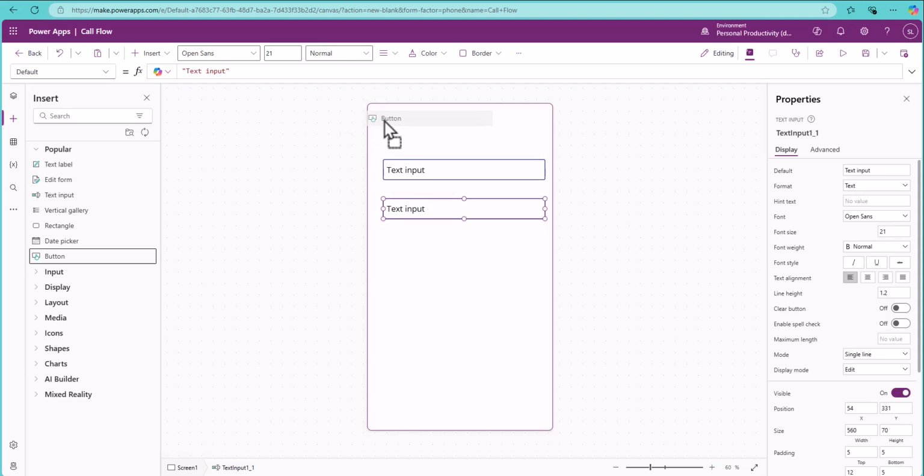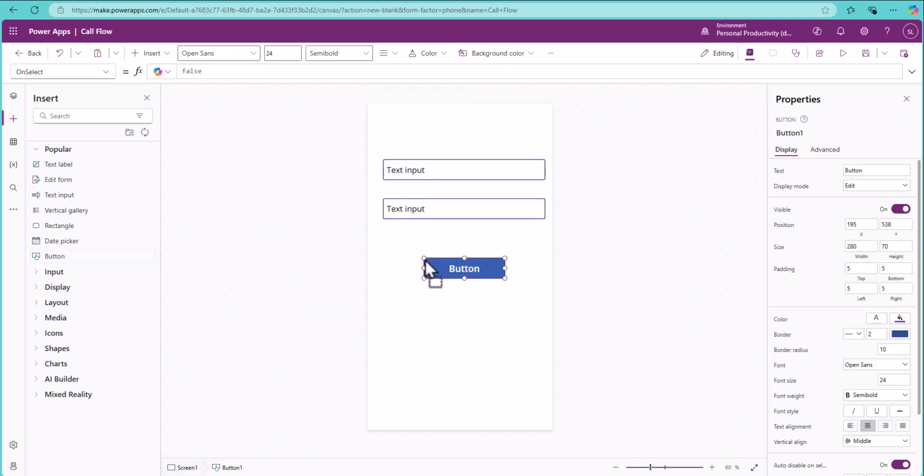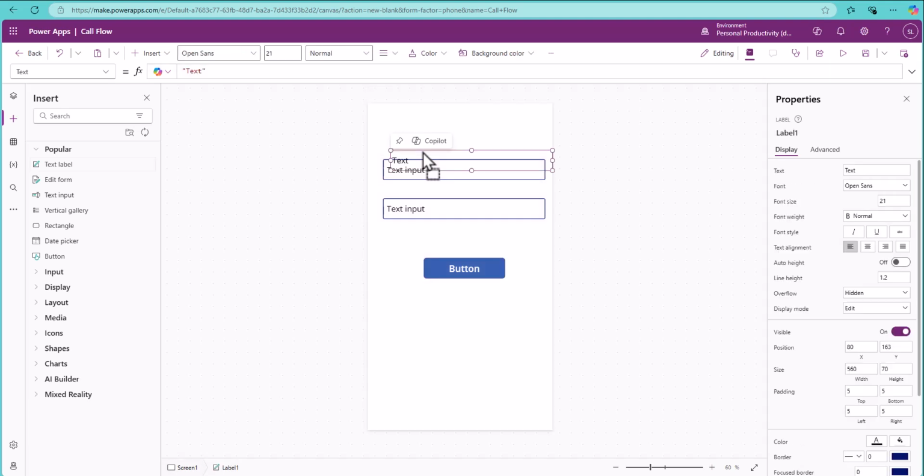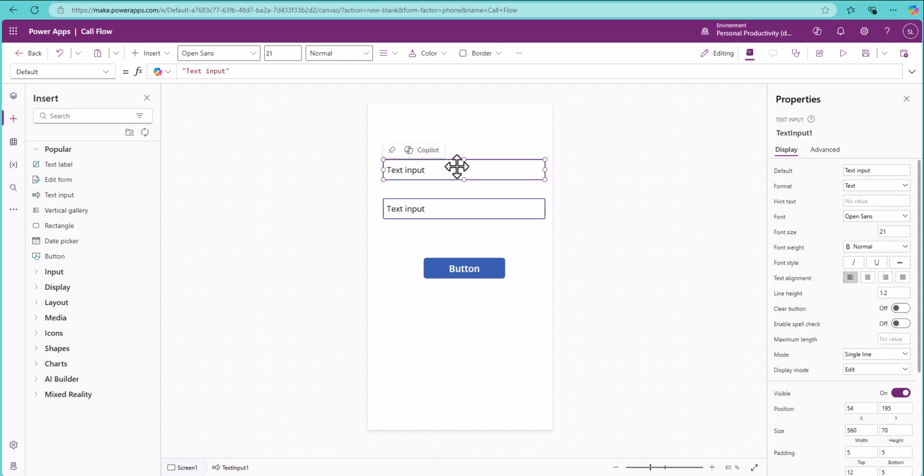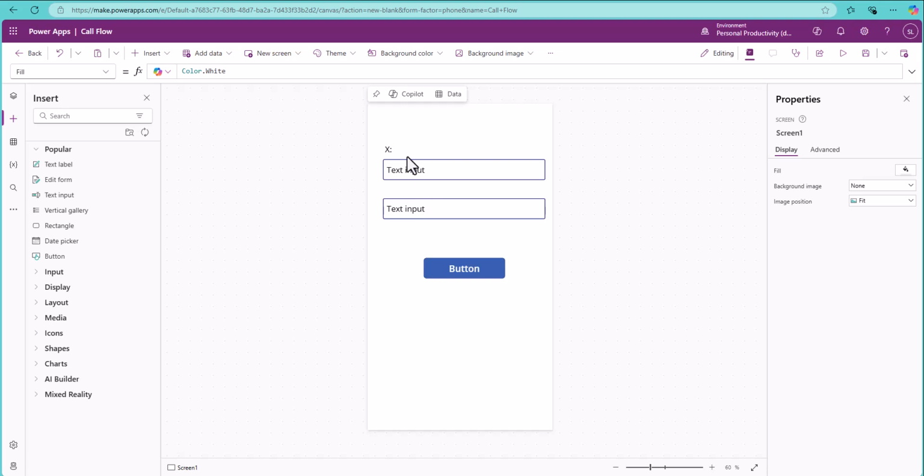And I'm going to put a button just to start the calculation and communicate with the flow. And a label just to display the value. So this is going to be x, okay, that's fine.